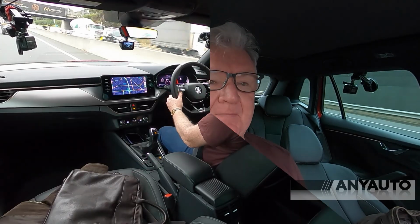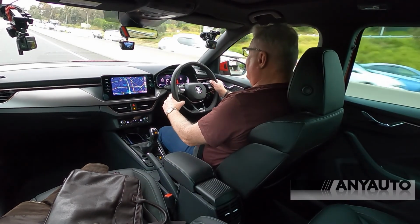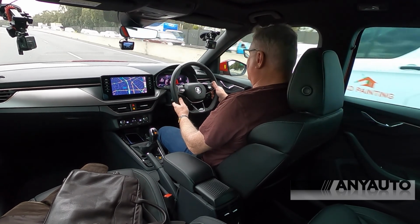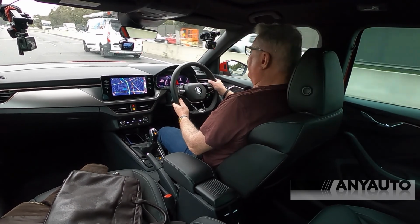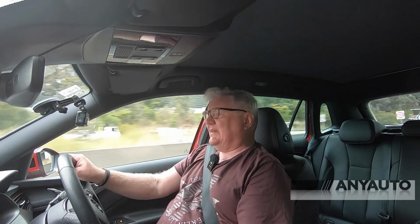The acceleration is more than acceptable. This is just a comfortable little front-wheel drive car. Now we're going down to 80, so the ŠKODA cruise control is down here on this little side lever, and it's below the indicators, so I've accidentally grabbed the indicator a couple of times when I meant to activate the cruise control. The Travel Assist button, though, is up here on the steering wheel. With this excellent ride, and around $42,000 for this model, it makes a really compelling argument.